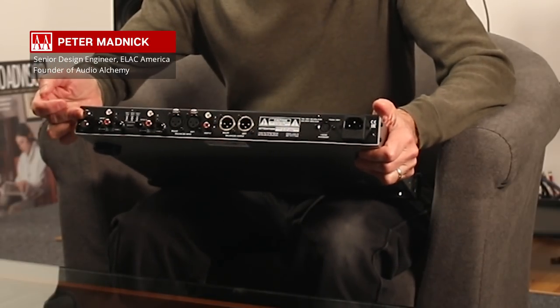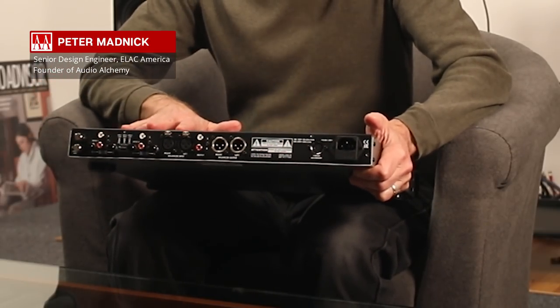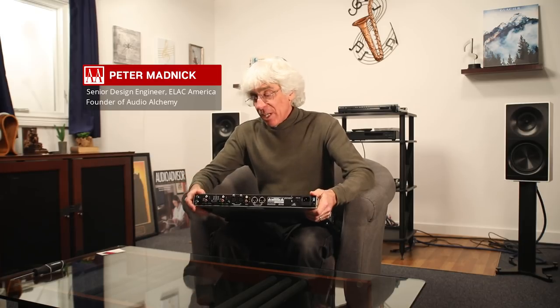There's a separate ground lug here which connects to the signal ground of the circuit board. If you have access to two ground wires, the plinth or motor ground would typically go to the chassis ground, providing the overall hum shield. The analog ground, which is often connected to the tonearm wires, would go to the signal ground. When you do that with a properly grounded power outlet, the overall system noise is so quiet that you actually can't tell it's on until you drop the needle onto the record.